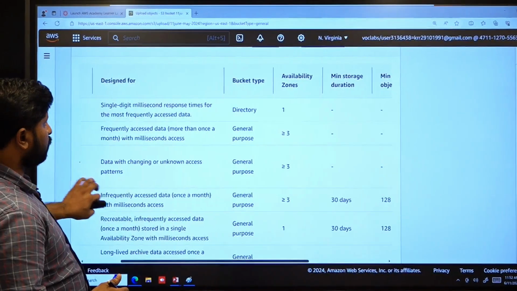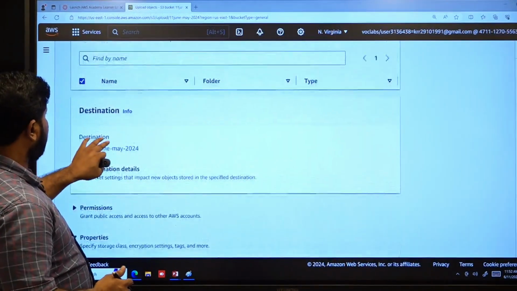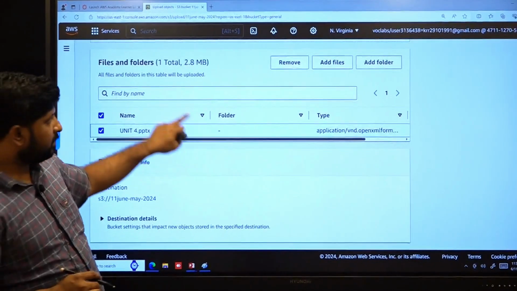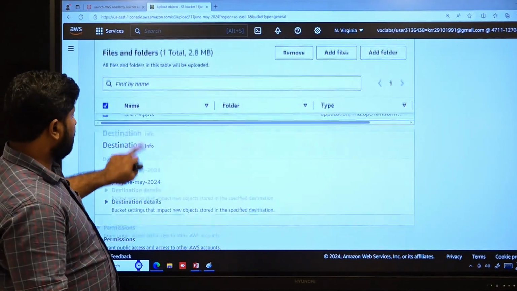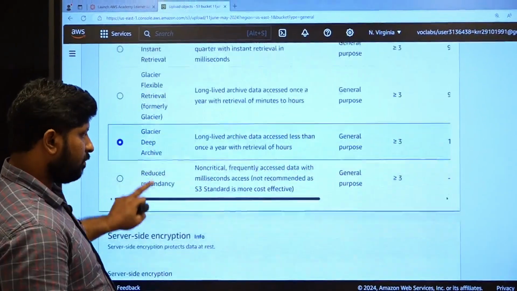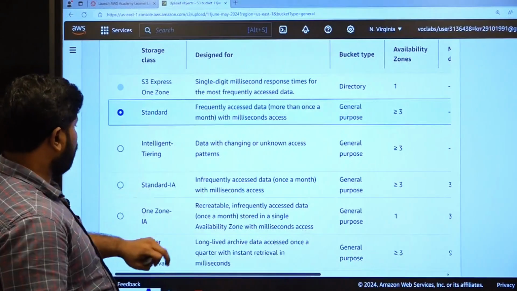All these are the various storage classes which are applied when you are uploading a particular file. That means when you are uploading an object into the bucket, then you can associate a storage class out of these. Basically I don't want deep archive, I will go with standard.